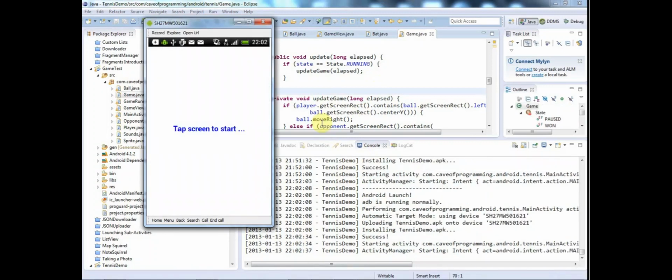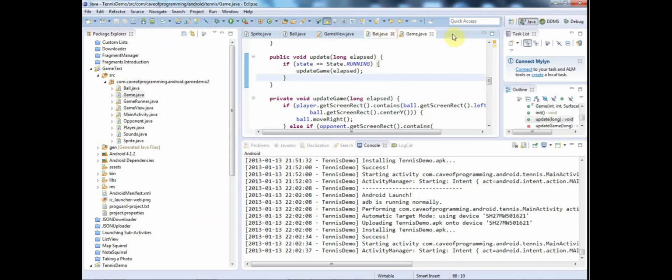Okay, so it says tap screen to start, so I'll tap the screen and now it's running. And actually one thing I forgot probably was to reinitialize the game. Oh, the emulator is not keeping up with my phone, and it's really annoying. My phone is actually playing, so now you can see it. And I lost, and it says you lost. And now the thing is that if I touch the screen, I've still lost because I haven't reinitialized the ball.